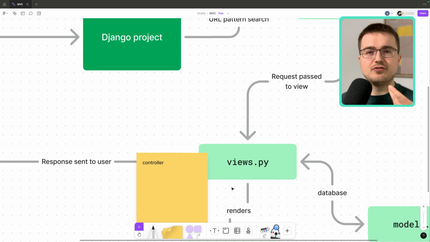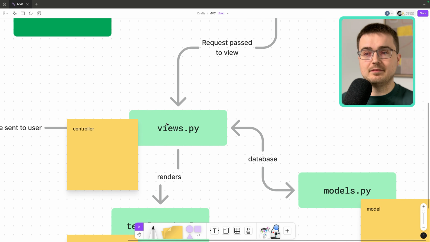And the views centralize the logic around responding to a request. And they use two other parts of the application. They use the database through models. A model represents a database table, and each model object represents a row within a table. And the models are the only thing that should interact with the database. So if you wanted to get a specific user from the database, you would use the user model to query the database and return a user object. So the view uses the model to interact with the database and get some data back.